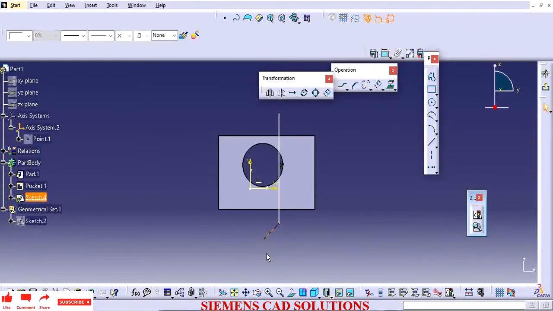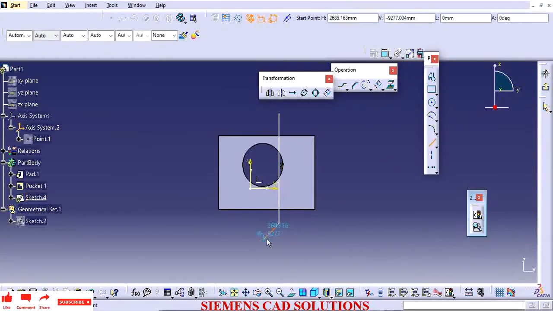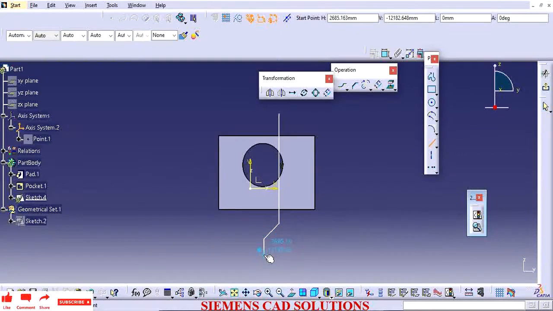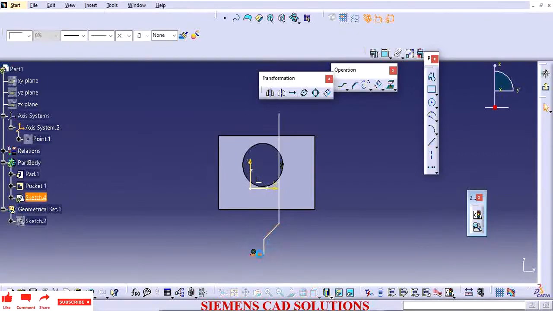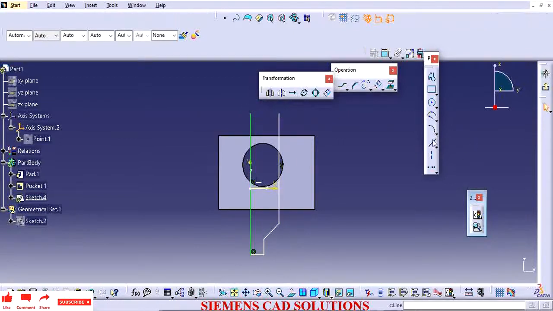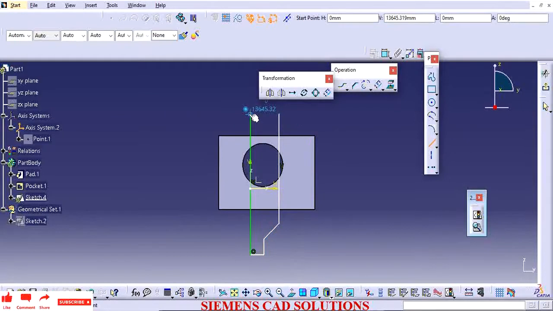Then only you can create the shaft option. Shaft is nothing but cylindrical or sphere profile you can create. I'm going to revolve this one already. I will remove these two operations so that you can easily visualize.